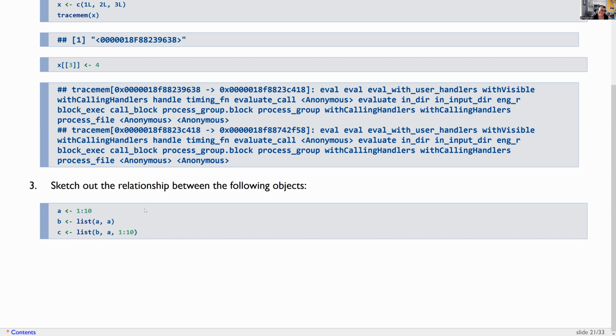We'll also have A, and then we'll have this separate vector of 1 through 10 because we define that separately.